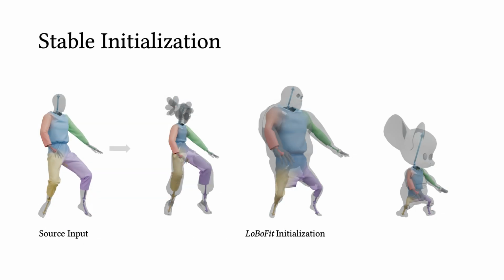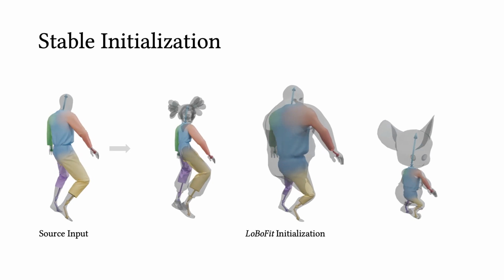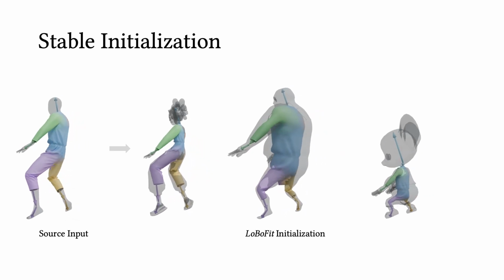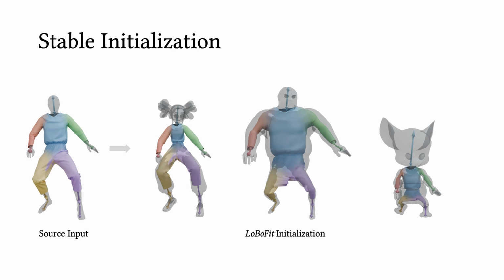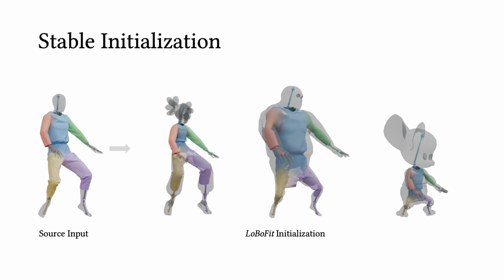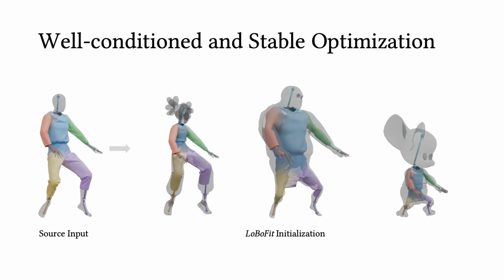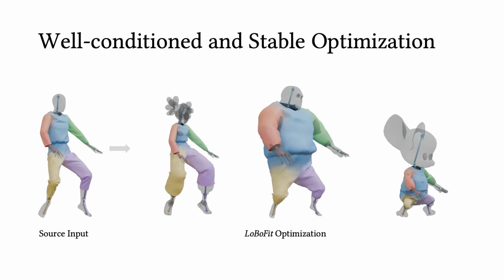Our method has two key advantages. First, the equivariance of our representation enables a stable initialization that keeps the garment attached to the right bones, even when skeleton proportions vary significantly. Second, bone local optimization is better conditioned because it breaks refitting into localized subproblems, and soft blending across neighboring bones stabilizes convergence. Moreover, during optimization, our representation supports hierarchical, coarse-to-fine refinement, improving robustness and efficiency in challenging cases.